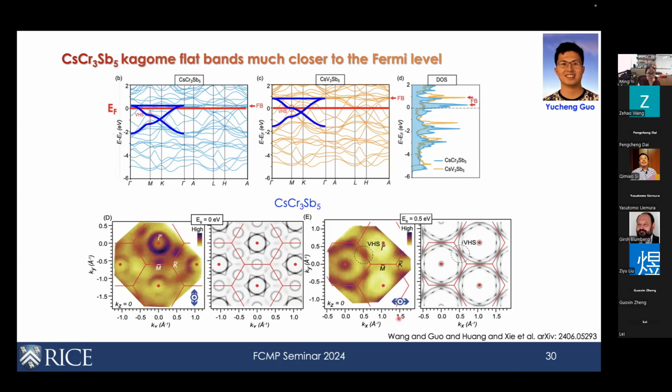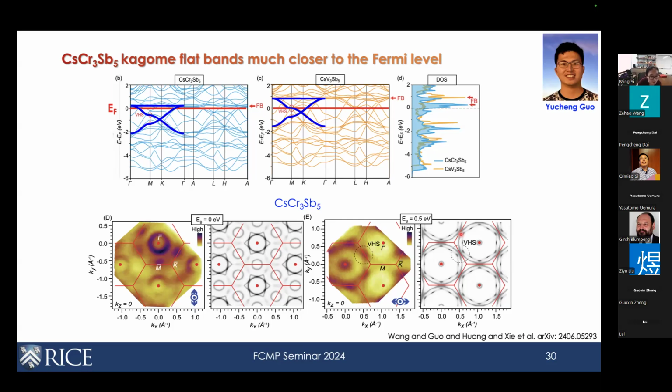So here is the constant energy contour, about half an eV below, where you can start to see these typical corner-sharing triangles that are reminiscent of what you expect when your chemical potential is tuned to the Van Hove singularity. Okay, so it seems like on a large energy scale, DFT is actually doing a reasonable job of telling us what's happening in this material.